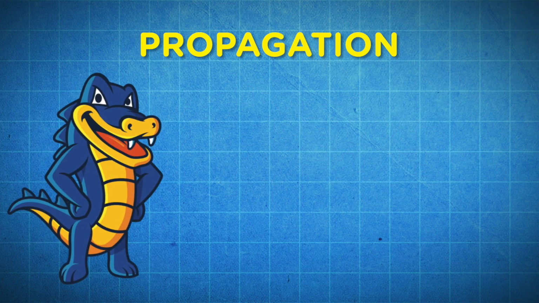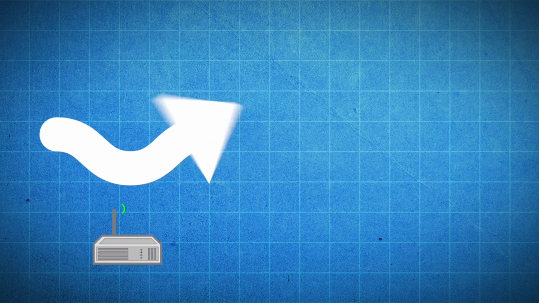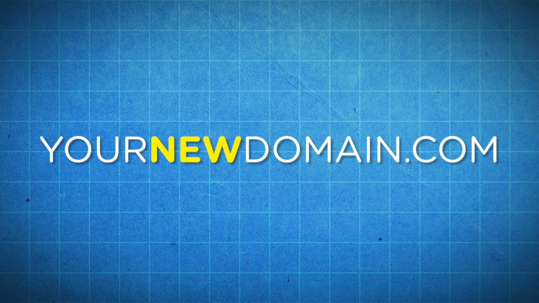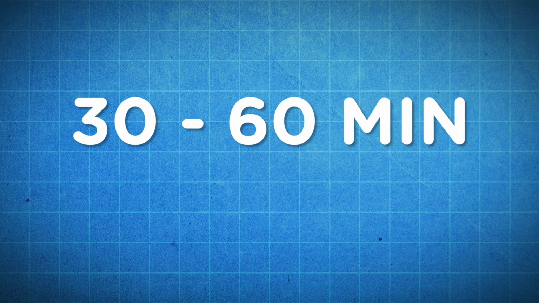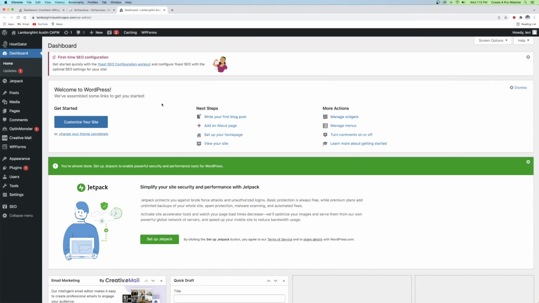What that means is HostGator is going to take the brand new domain name that you just created, and they're going to send it all the way across the world to every server in the world to let everyone know that that new domain name is live and that it's registered. And so that process can take anywhere from a few minutes to an hour, and sometimes up to an entire day, usually never more than a day. So if you open a tab and it says, this page doesn't exist, or, this connection isn't private, don't worry. It's okay. It's just propagating, and that's perfectly normal.